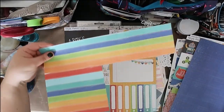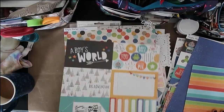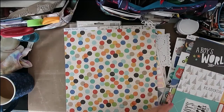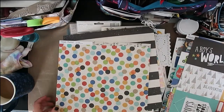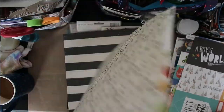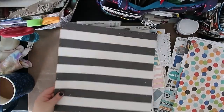I used lots of this rainbow paper. This one I just used the branding strip. I made those candles with branding strips. This one, I think, yeah, it's the only piece that's left that still has the branding strip and the full paper. This one I used the branding strip. I love that black and white.